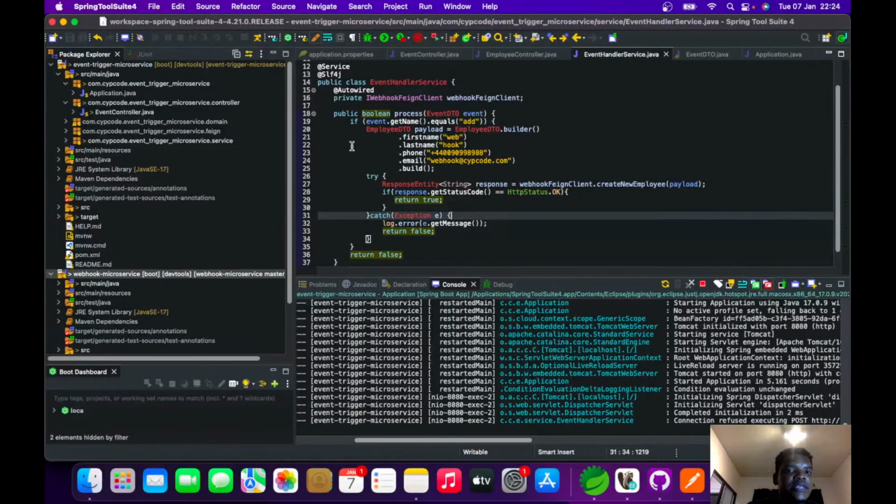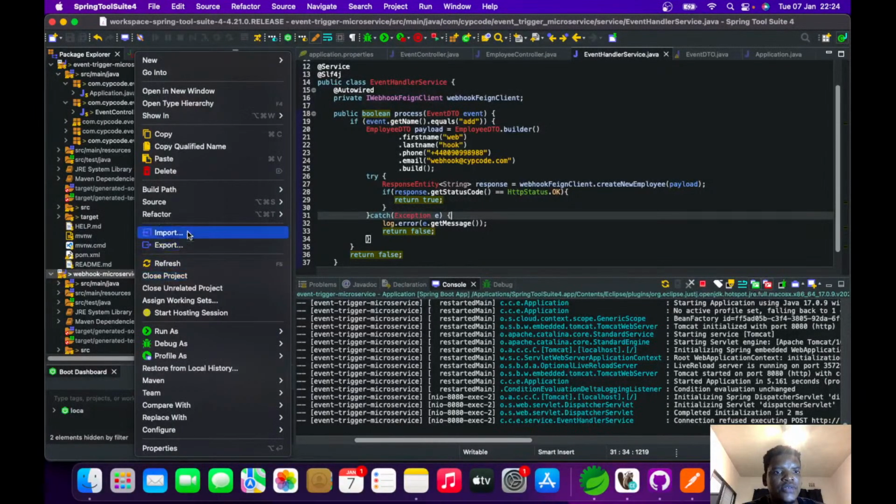So if I had a database connection here, I would then have an events log table that will take all my events and the status of all those events. And for the failed events, I need to log the messages: what failed, what happened, where, and if I can retry those messages, I can just retry those particular messages, and then they can be resent to the webhook and processed accordingly. So now let's bring back the webhook microservice.